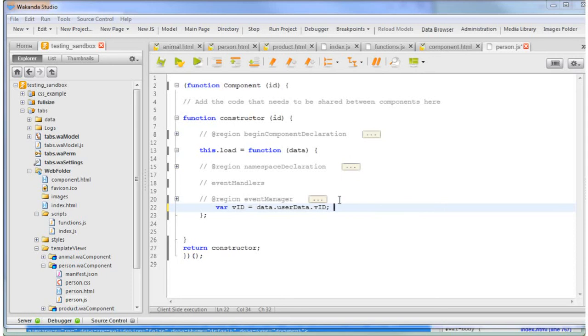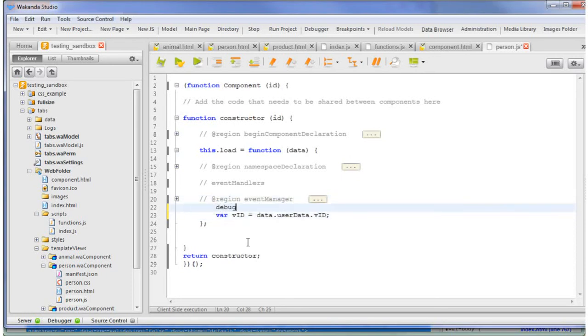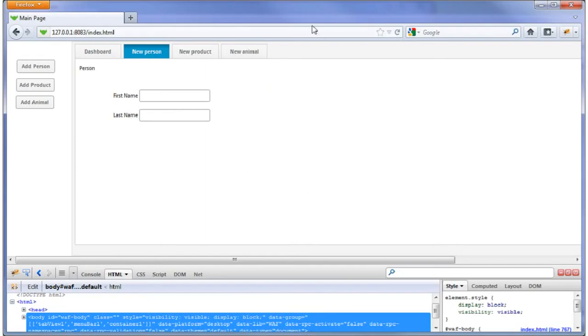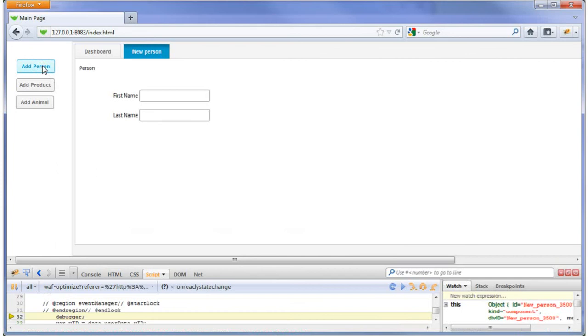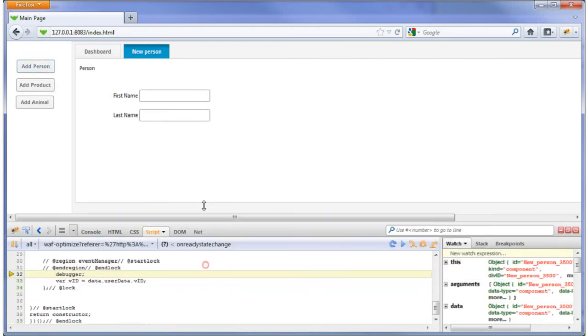Just to verify that, I'm going to do a quick debug. So let's go back to Firefox, we'll reload, we'll add a person. And did I get the debugger fire? Yes, I did.